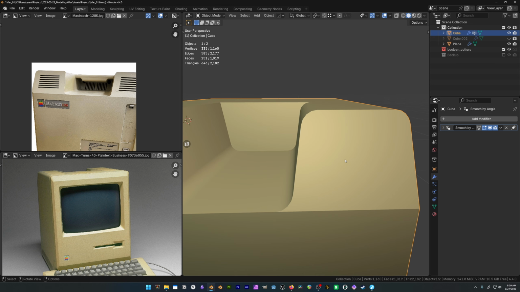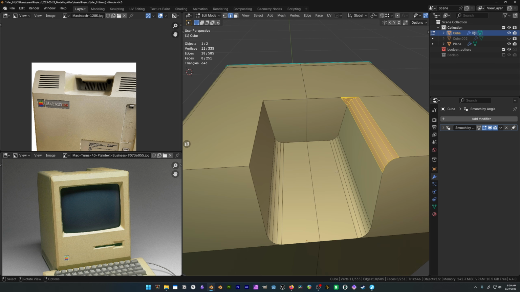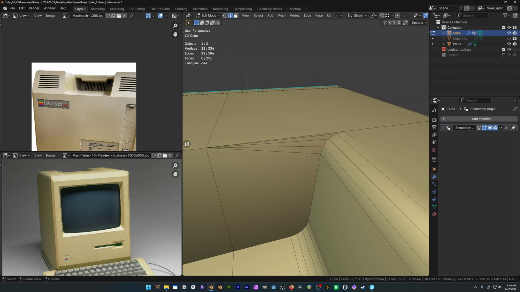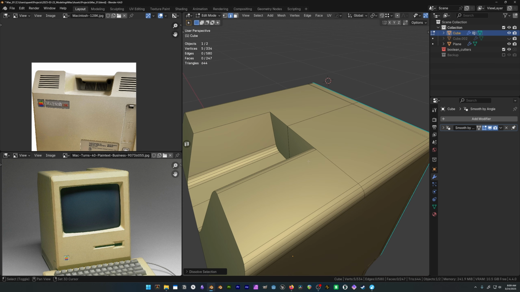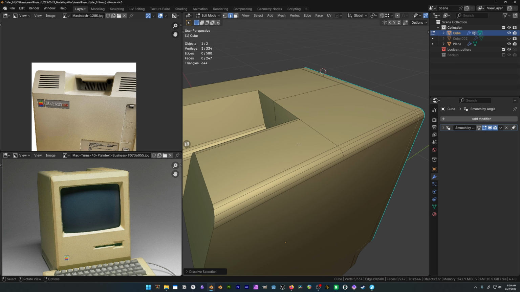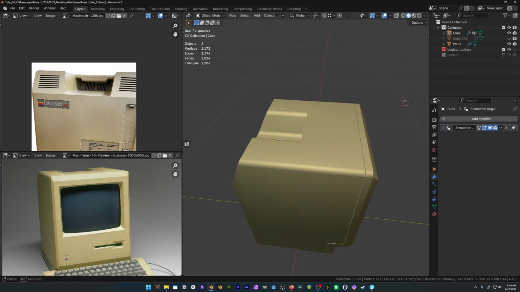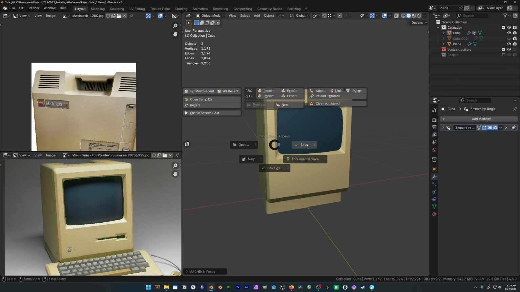And about like that. And then mirror that over. I think the screen is too small.